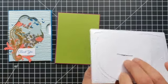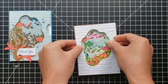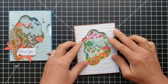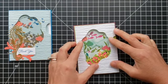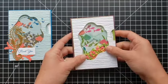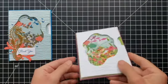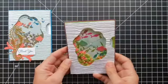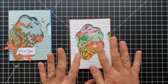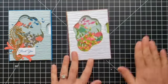Now I'm going to hold the wheel to make sure my shakers don't fall out, lay this upside down, get it pretty close to where I want it to be, and then I can do a little adjusting to get it right in the center of that granny apple green piece. Perfect. Okay, so here we can start to see the fun of the card. We have the shakers, we have the fish. Let it sit for a minute, let everything dry before I start to turn the wheel.